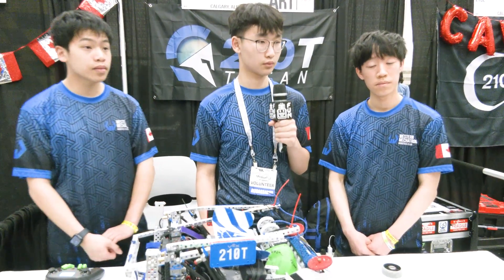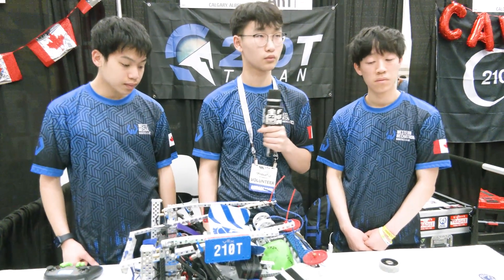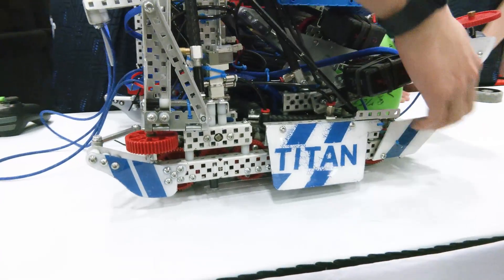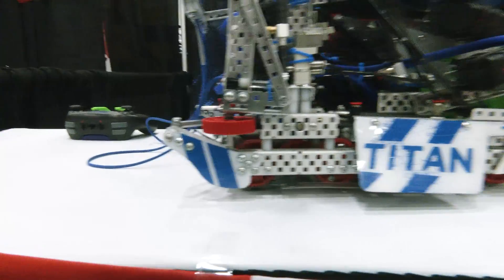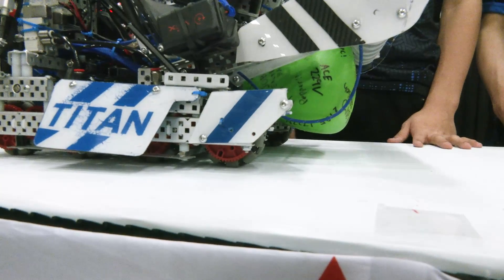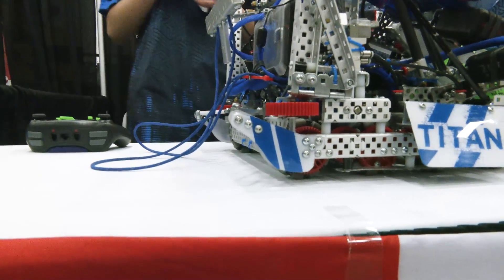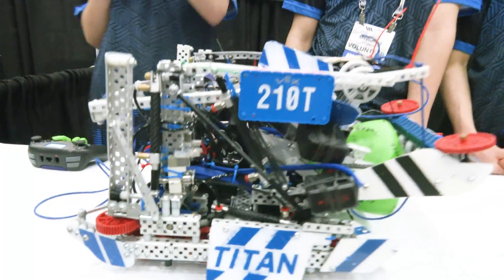One of the things I want to wrap up with is talking about your sleds. You're running some interesting rollers on your sleds, so David, talk to me about that. Both of our sleds are different - this one has tangential sleds and this one has concave sleds. The way tangential sleds work is that the sled is directly tangent to the wheel, so instead of bumping the robot up it directly connects the barrier onto the wheel. The back sled uses a different approach - a curved sled that makes it easier in terms of the initial velocity when ramming the bar and how it brings it up and connects to the wheel.